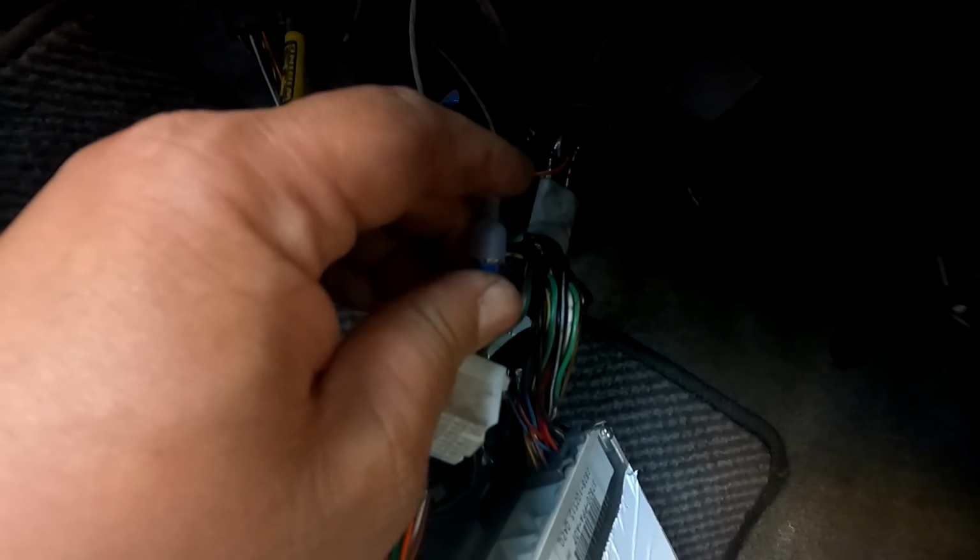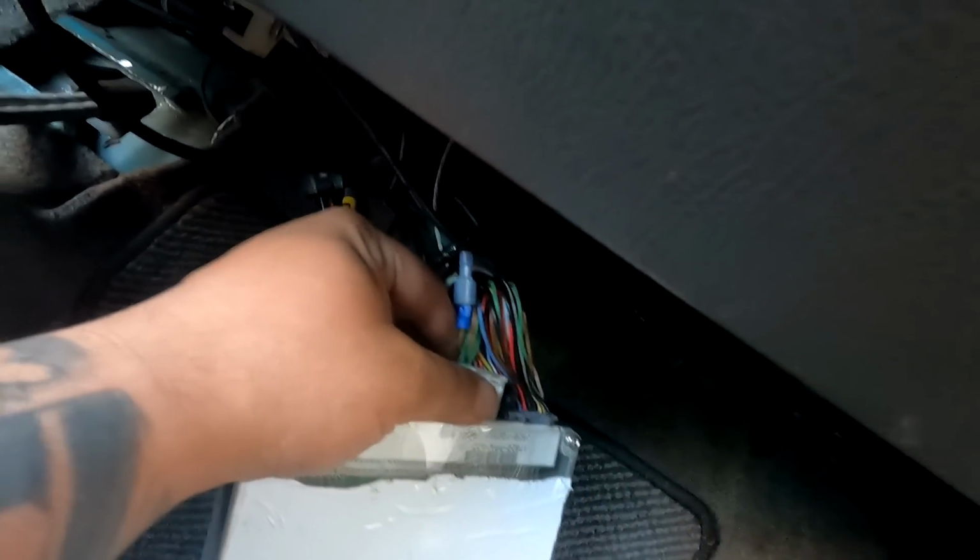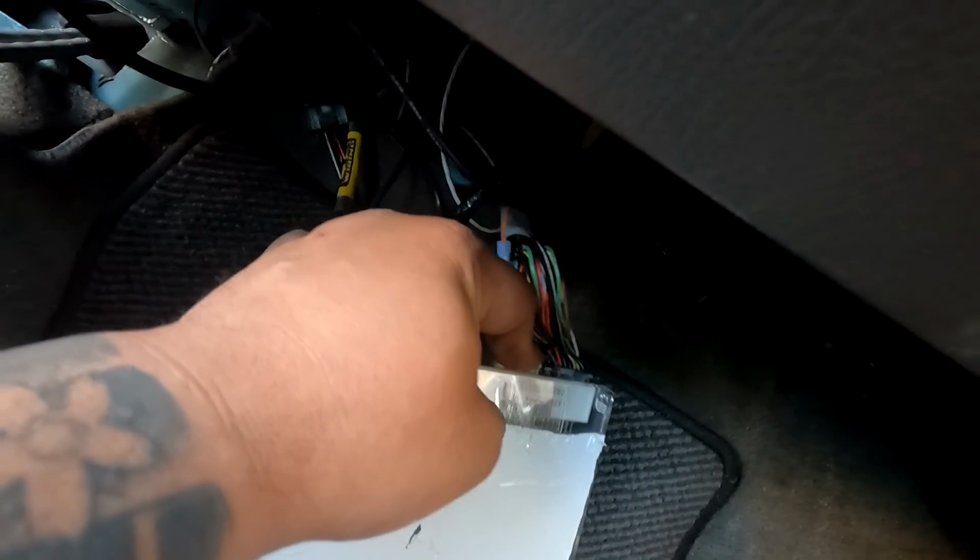This was the same way it was in my all-wheel drive CRX, so that should work perfectly fine. And pretty much just plug it back into the ECU and enable the max solenoid through the ECU, which I can't do because I don't have my laptop on me, so I can't enable it to click it to see if the max solenoid is working or not. So we're gonna have to do that another time. But for the most part, it's completely run. As far as I'm understanding it, if the max solenoid is off and I drive the car and throttle a little bit, it should be running off just the wastegate spring. So max solenoid, done.